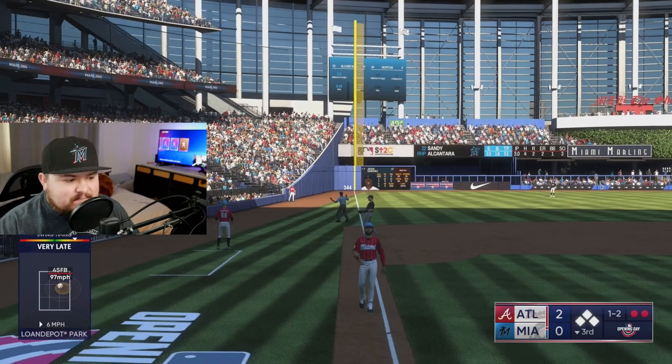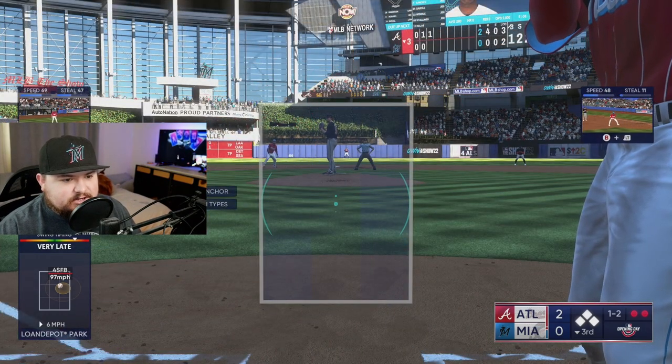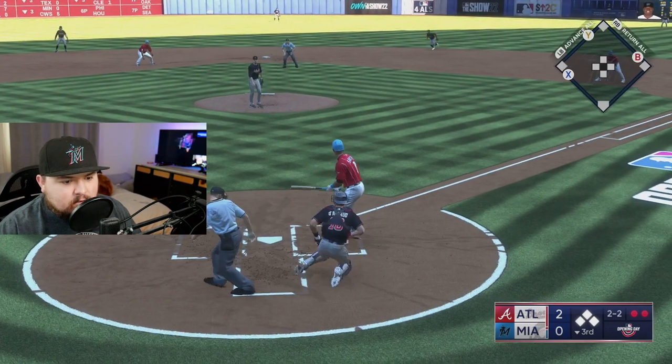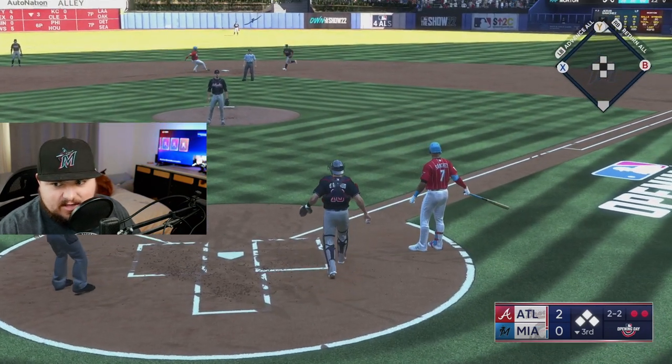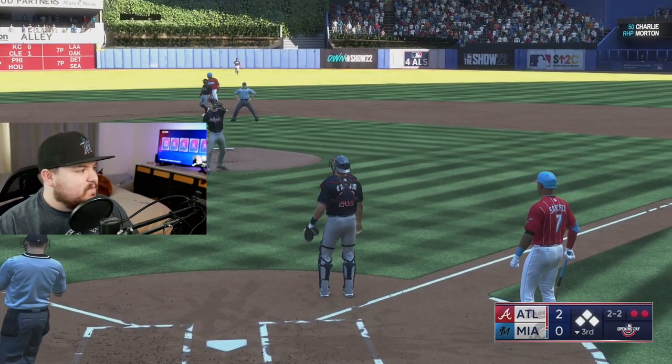Oh, I can't be late on that, dude. Those inside fastballs are literally the hardest pitch to hit in this game, without a doubt. Oh, I got bailed by an animation. Definitely swung at that. Whew. All right. Let's get it.